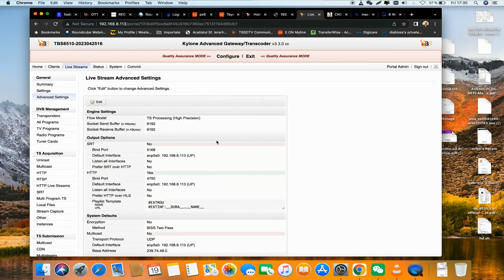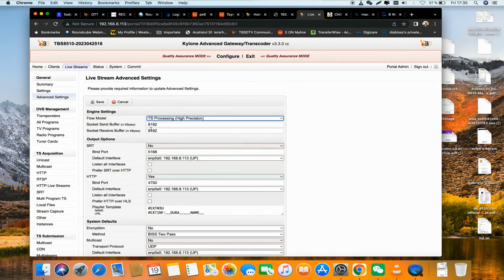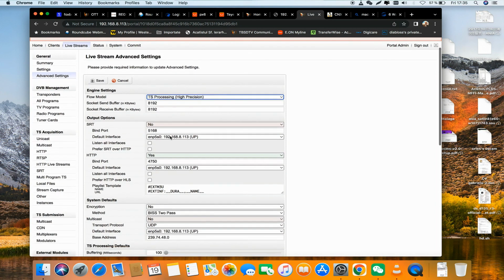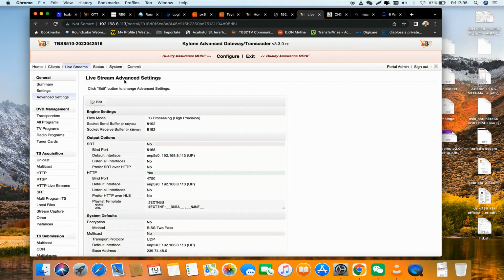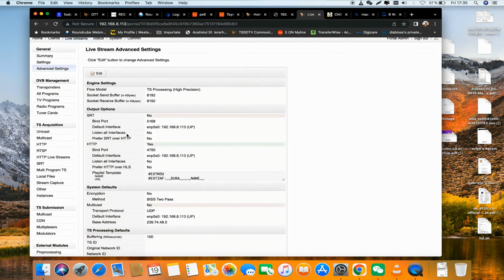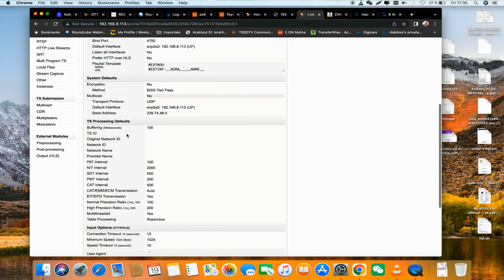Advanced settings have much more features. For example, you can set up your buffers for processing the video. You can choose between TS processing high precision, TS processing no PCR lookup, monitoring, relaying, and packet relaying also. And then you can also set the output options, encrypt options, multicast options.